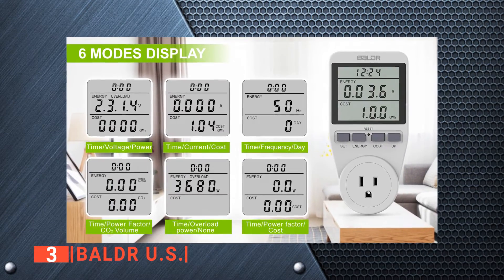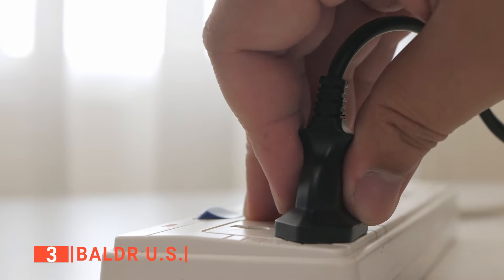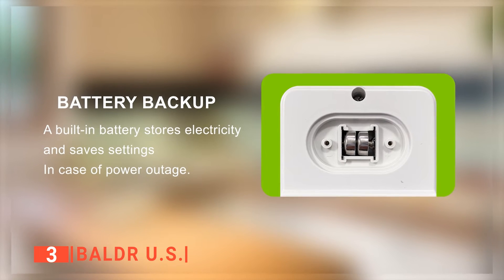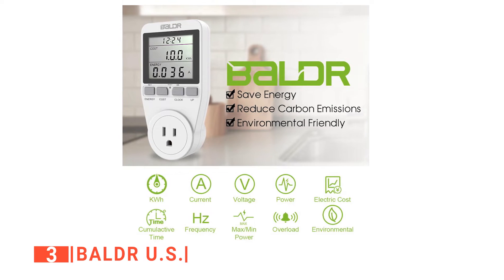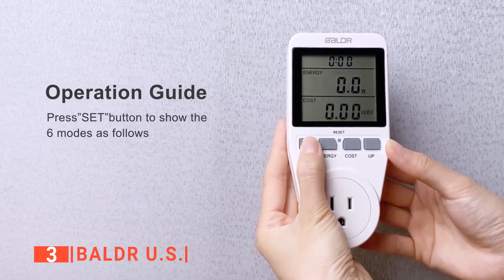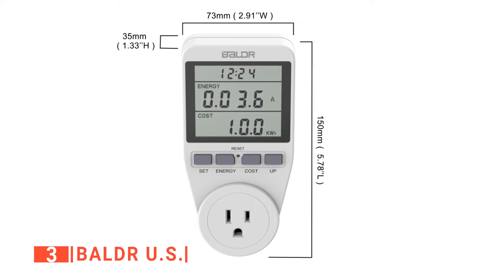We like that it features overload protection that will notify you with a text reading 'overload' blinking on the screen if a unit is drawing more electricity than a circuit can safely handle — it needs to be immediately unplugged to avoid overheating. Additionally, it has an extra-large LCD screen with a clear digital display so that you can read the measurements easier. Another benefit is that it comes with a built-in battery backup feature that will save your electricity usage readings, cost reading, and all settings during the event of a power outage. We particularly like that it gives you the option to reset the energy usage monitor by pressing the small reset button located between the energy and the cost button.